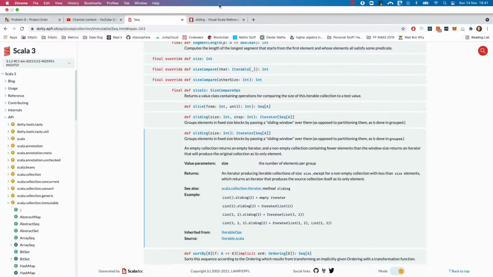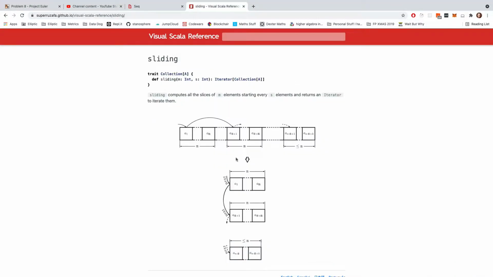The other way is some people find this visual reference helpful. I think this one's a bit crazy because it has a second parameter where you don't do every next element, you do every s elements instead. For us, s is just going to be one. This is just a generalization, and again, I'll link this because it's kind of interesting.